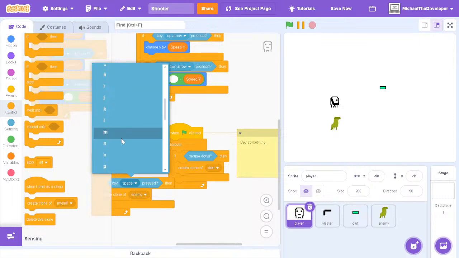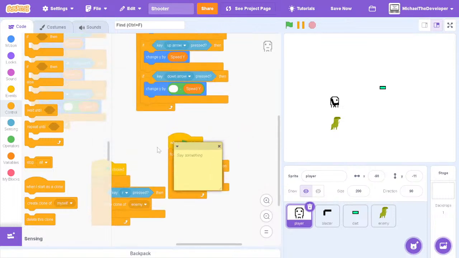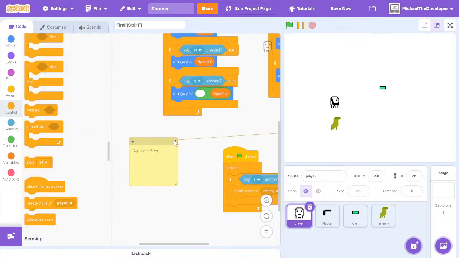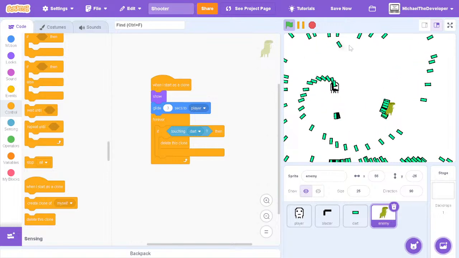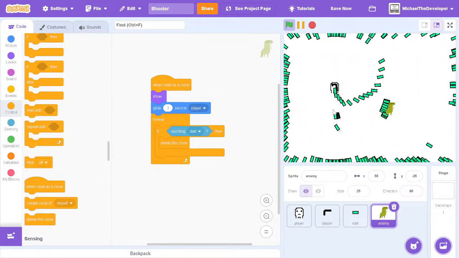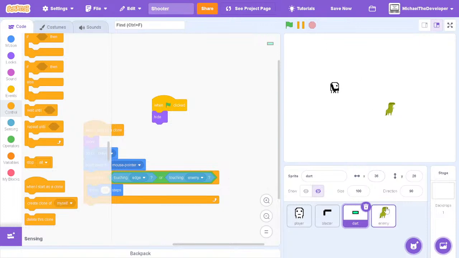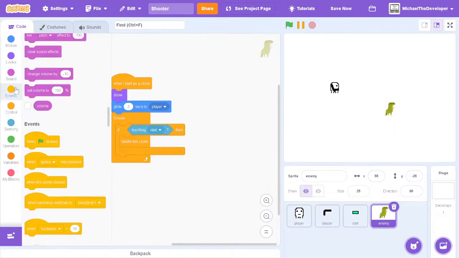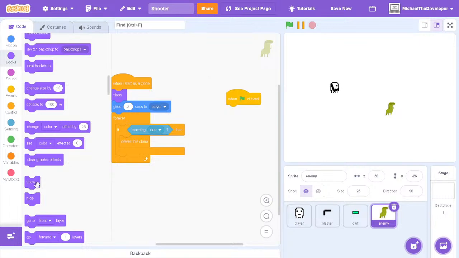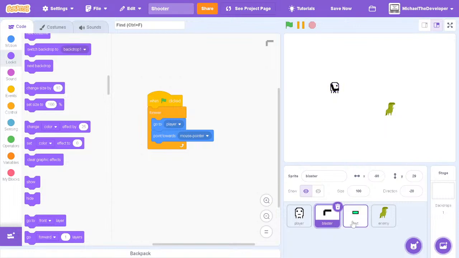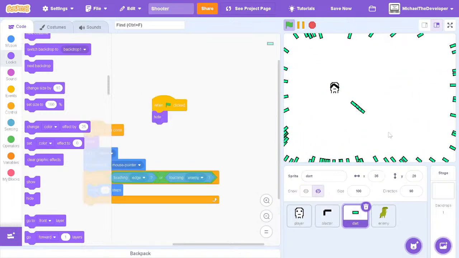Key R, where's the R key? It's down here. So there we go. That should be done, so this should be good. Oh, that's a lot of bullets. And I forgot to set up the delete for the bullets, so let's do some more code. We need to make sure that we also hide this whenever we're doing it. So hide, and then that should be that. But obviously we can't have that many bullets.